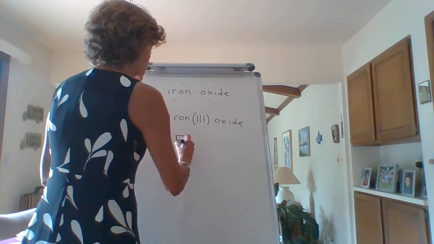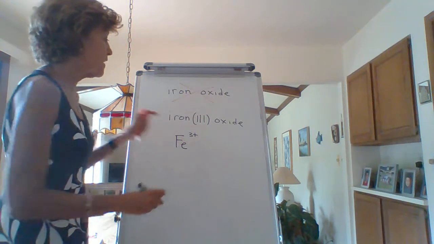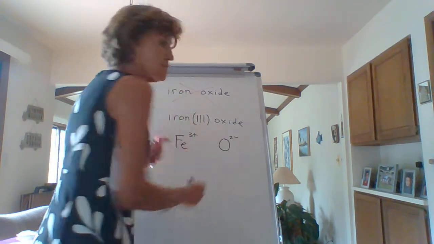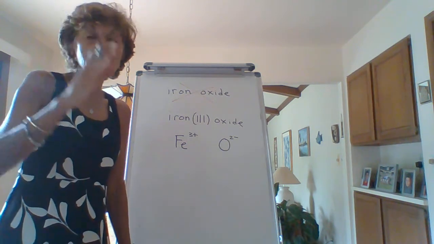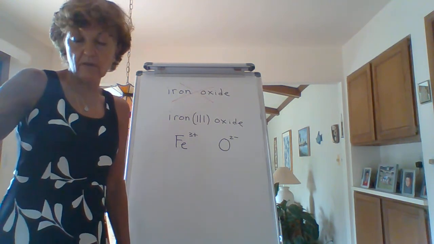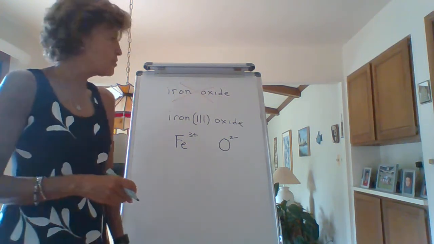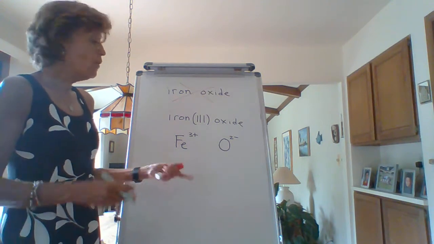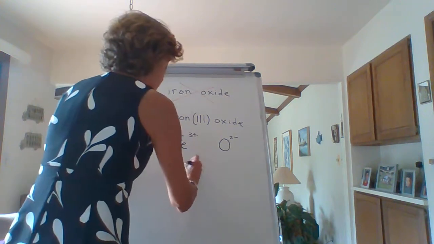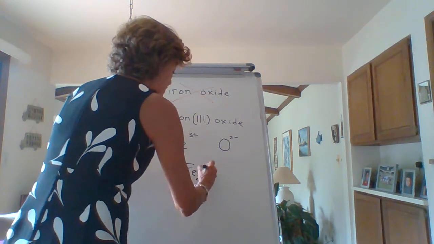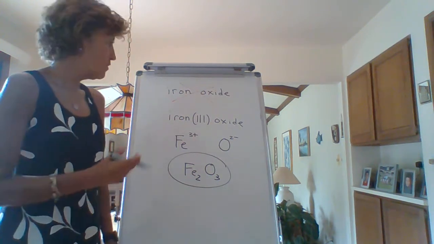Okay. So this is Roman numeral 3. So that means it's Fe3+. Okay. Oxide, O2-. How did I know that? Because on the periodic table, look, see where oxygen is. Remember, it needed two electrons to look like the noble gas. And we said that all group 6A non-metals are always minus 2. Okay. So now it's exactly the same. We're going to crisscross. Fe2O3. Perfect. That is the formula for iron 3 oxide.